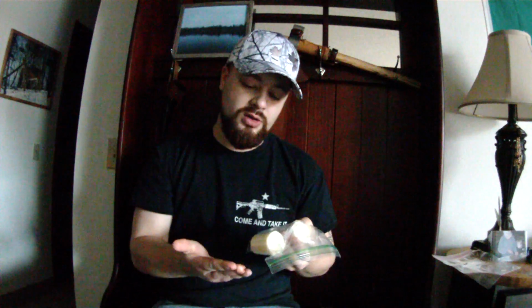These are pretty useful. You can use them for a heat source if you don't want to bring the fire that you have at your camp inside your little structure. You can still get a little heat off these candles, and warm your hands up if it's like -20 and you don't want to go out and face the wind and the elements. These will work. I've used candles in the past.